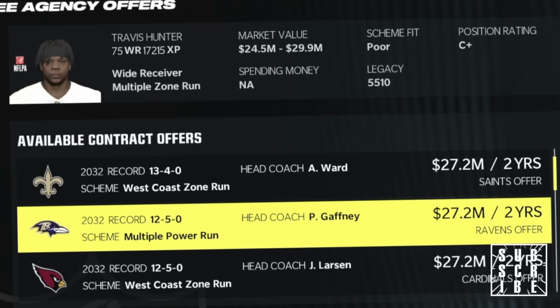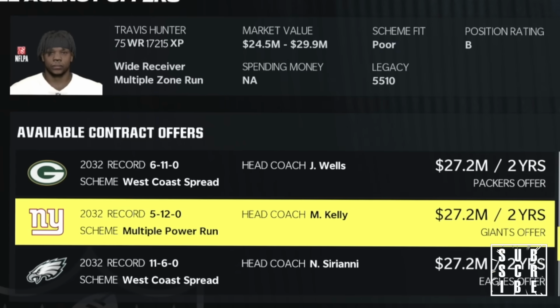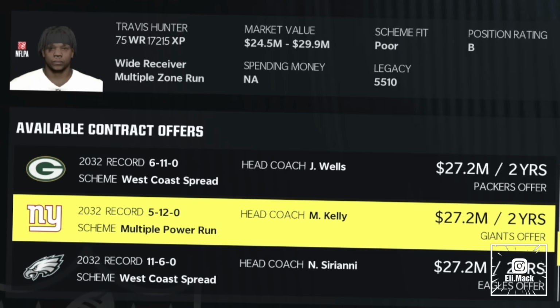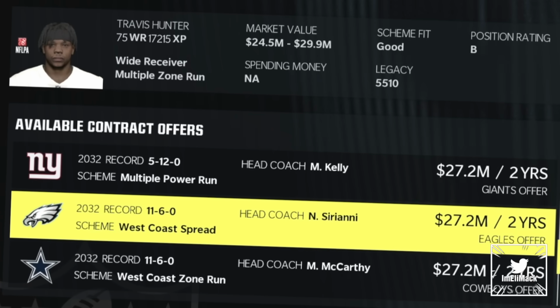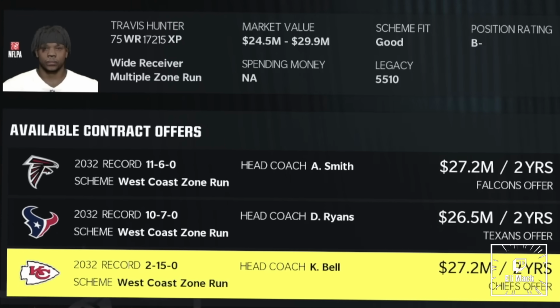So if you look, the Ravens had a record of 12-5 last season. The Colts had a record of 13-4. The Giants, my favorite team, was 5-12. Oh my gosh, bro. The Eagles were 11-6. The Cowboys were 11-6. And the Chiefs were 2-15. Oh my gosh, they got trash.